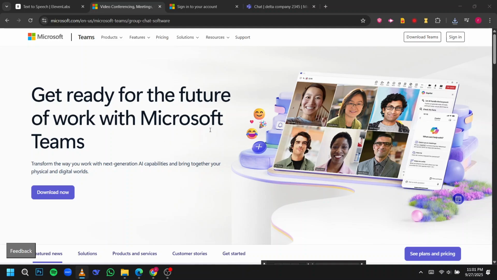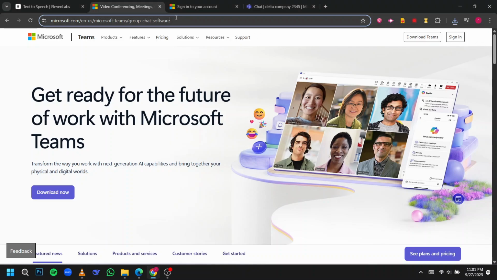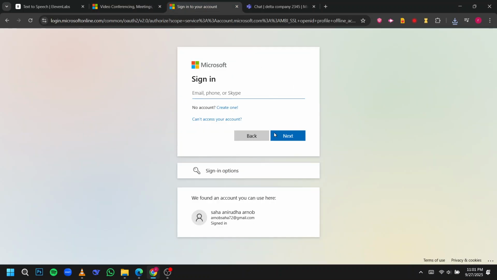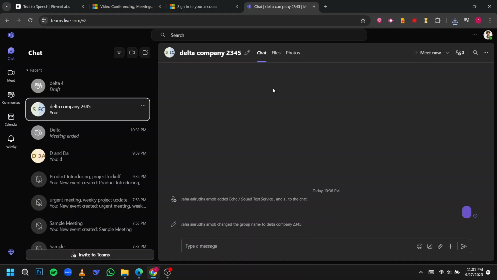First, sign in to your Microsoft Teams account by opening the app or website on your desktop. Enter your login credentials and hit the sign in button. It's important to sign in correctly because this is where we'll start customizing your notifications.